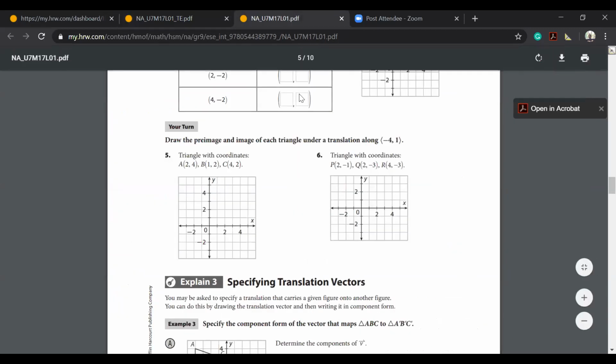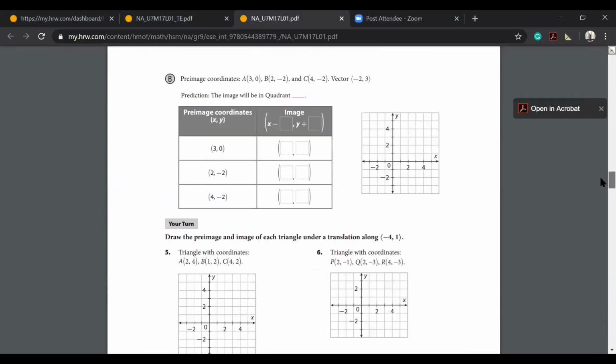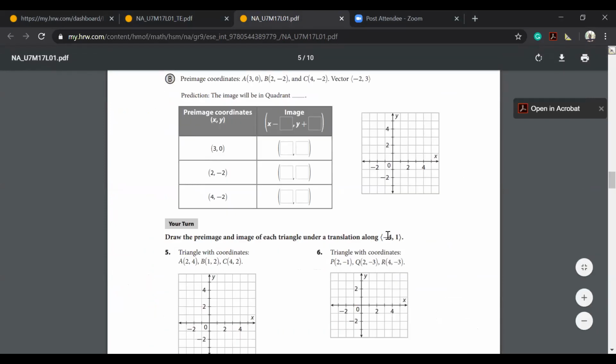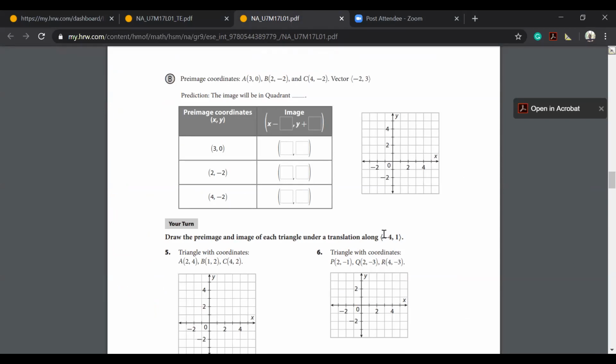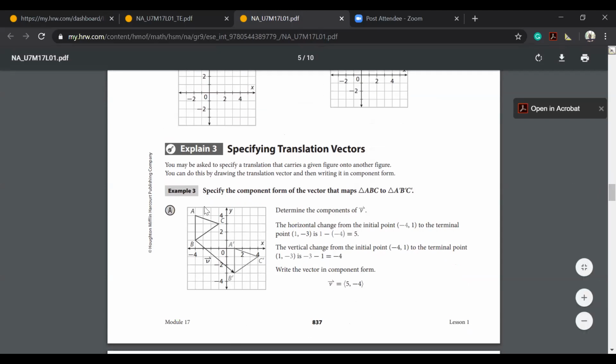Okay, let's go now to the last part of our lesson. Very, very easy part. It is the opposite of what we were doing here. In here, he was giving you the pre-image and the component of the vector that you should start translating with to find the image. That was the goal. In this last concept, you have the opposite. Already I have the image and the pre-image. This is all given, this is all drawn, and you have to find the vector itself.